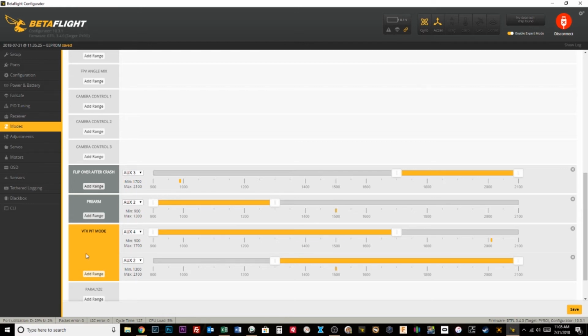Even though my pit mode switch aux4 is on, since I've selected quad number 2, the VTX on quad number 1 is now in pit mode. Gosh, I know this is confusing. But for quad number 1, this is all that I have to do to set it up.